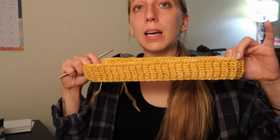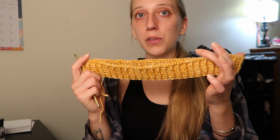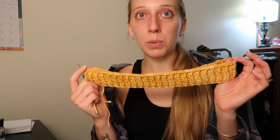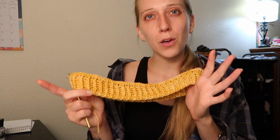So I have 95 half double crochet stitches throughout my ribbing. I did a row of single crochet along the top, increasing every 4th stitch just to increase the amount of stitches I have because I want the body part to be looser than the ribbing. Does that make sense? Hope so.